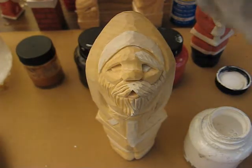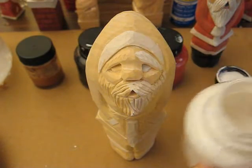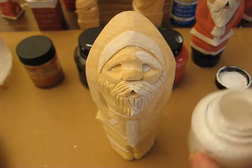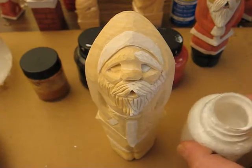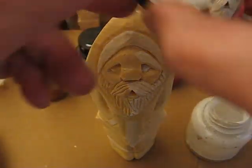So really, you've got to practice a little bit mixing this stuff. These jars you can buy at AC Moore or any hobby shop. They're just paint jars. They're great. They don't tip over like some other jars. This is also a little paint jar, but I like these wider ones. They just are much better to shake things in and mix that paint up.